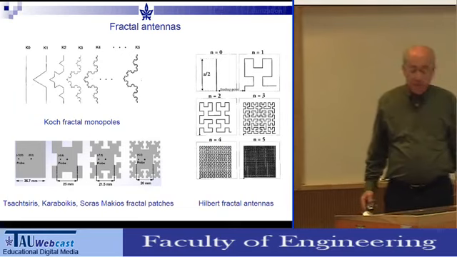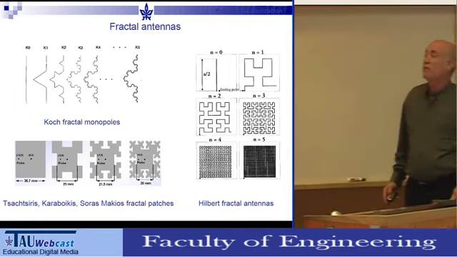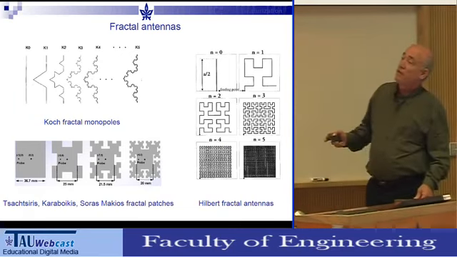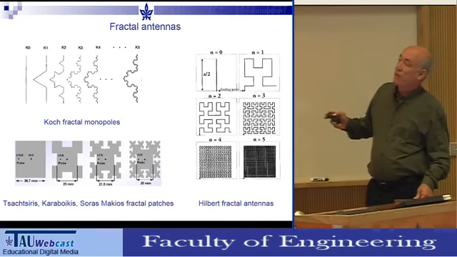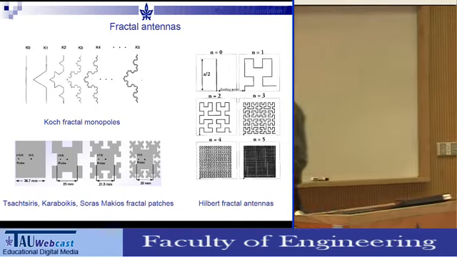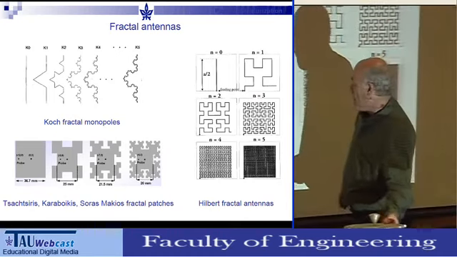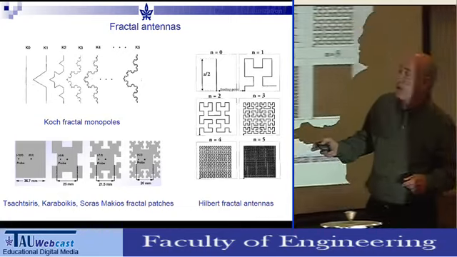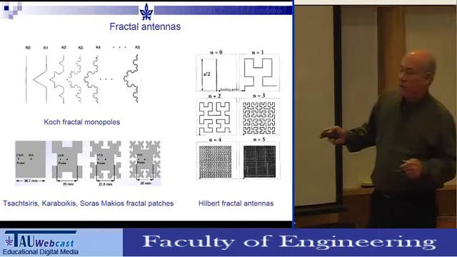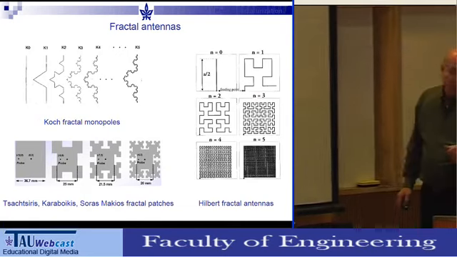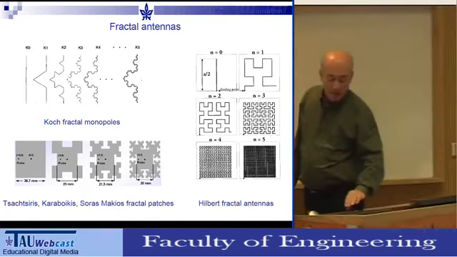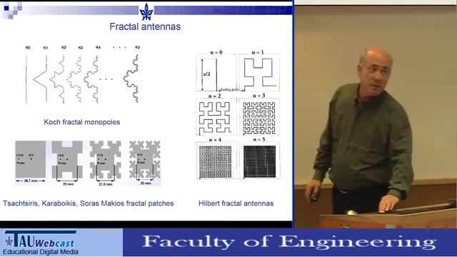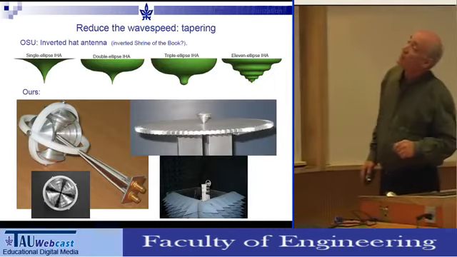Fractal antennas. A few years ago, they received a lot of attention. This is the famous Koch fractal. It's basically another way of meandering. Here we can see space filling curves that go from here, through here, through here, through here, all the way up to here. It's called the Hilbert fractal antenna because of the Hilbert space filling procedure. And this is a patch antenna that again evolves in this direction and so on. But in terms of reducing size, it's the same order of magnitude as I was talking about before.